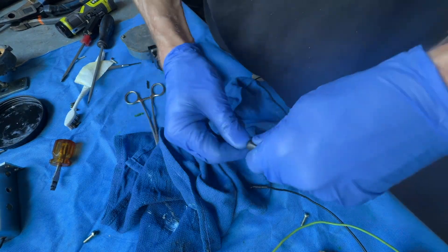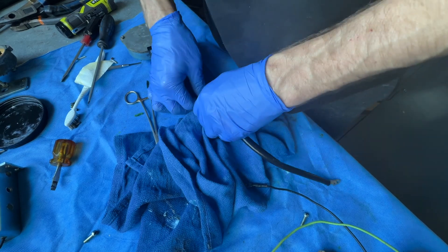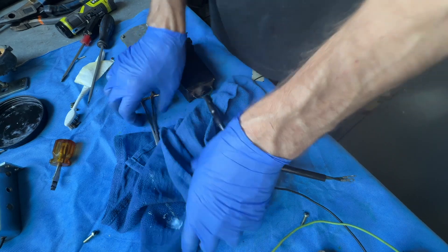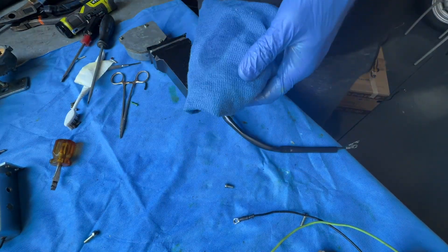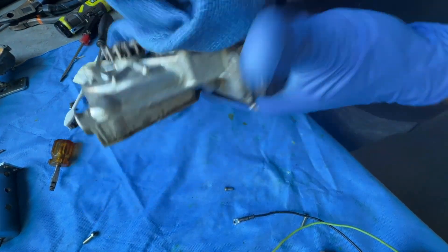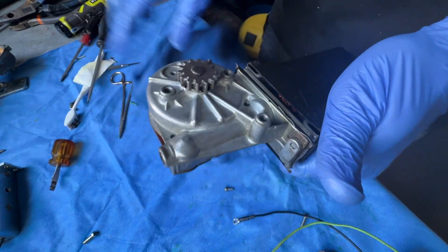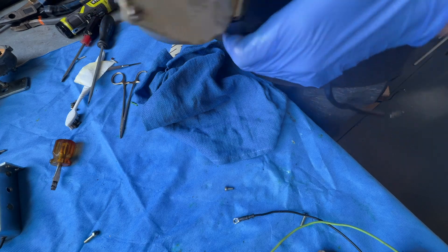I've just popped a shorter sheath on — the wiring length was a tad different on this one, not sure of the significance. There are the two wires which determine the polarity of the motor — if you get them around the wrong way, up is down and down is up. Just give it a bit of a clean up before pushing the case fully down.